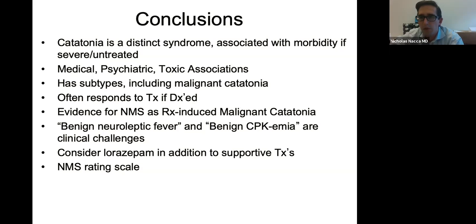I have one more question. It's a long one. Some patients presenting with immobility, mutism, staring, and autonomic signs clear relatively quickly, and sometimes we attribute those to antimuscarinic toxicity or high-potency THC. Is it appropriate to refer to these shorter duration presentations as catatonia, or should that terminology be reserved for prolonged intoxications or accompanying medical or psychiatric conditions?